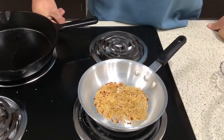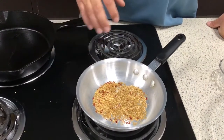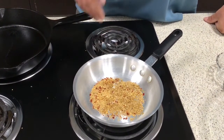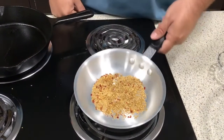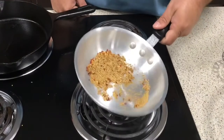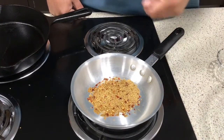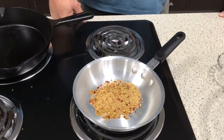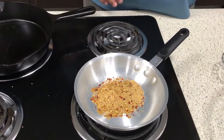What we have here is some seasonings in a pan on low heat, and we're just going to lightly toast these. It's about a tablespoon of mustard seed, a teaspoon of cumin, and about a half a teaspoon of chili flakes, toasted on low heat until they get aromatic. We want to make sure they're spread out nice and even, and work them a little bit every couple minutes. We're going to toast those for probably about 8 to 10 minutes, just until you can really start to smell them and get them toasted a little bit. No oil or anything in the pan, just put them in there dry.